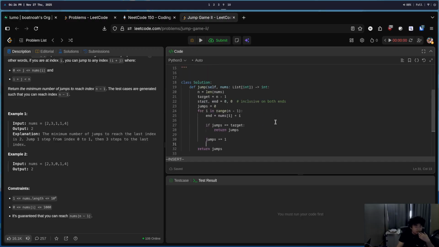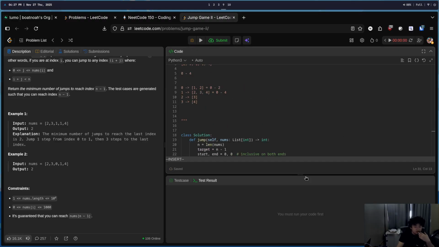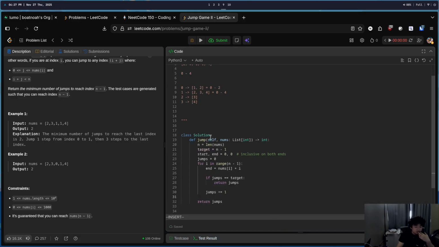So what I'm doing here is, from here I start 0. That's the maximum. So this range right now is 0 to 2. And then here is going to be 3 plus 1, which is 4. So it's going to be 0 to 4.